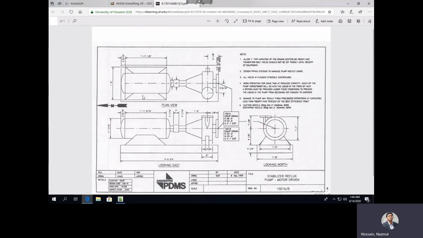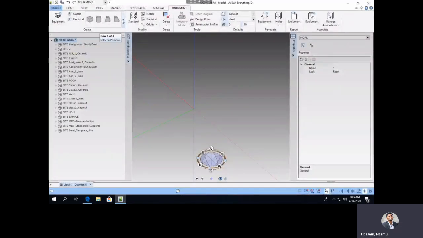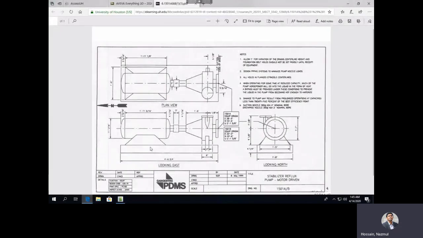We can create the equipment using the primitives we have been seeing, like here's the pyramid, here's the cone, which we already learned in Equipment 1 and 2.